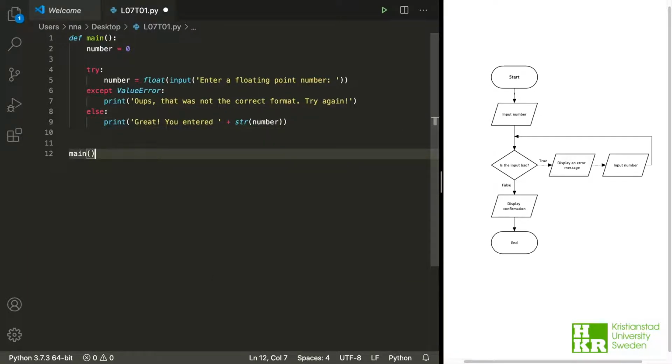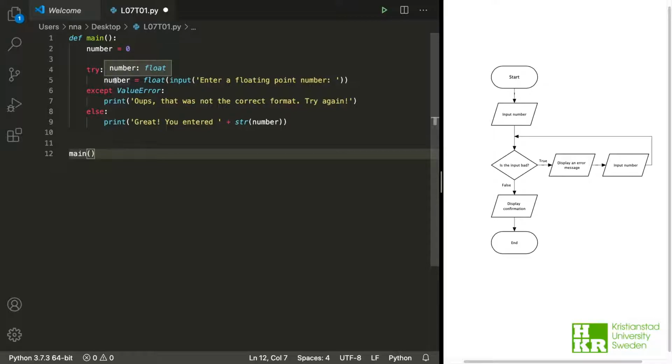Okay, here we now have a little bit of code. Let's go over it, and we'll start in the end here. What we're doing here is calling the main function. So we go up and we look at the main function. We define a variable number to be 0 to begin with. So we have declared our variable and we know that it's 0 to begin with. And then we try to read a number from the user. So the user inputs a number.